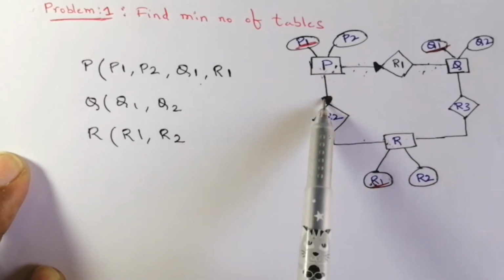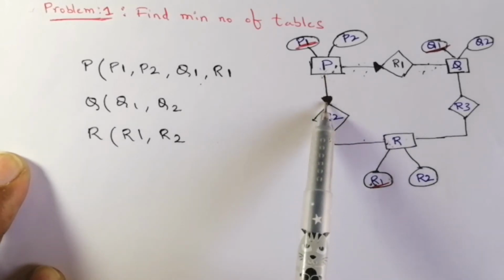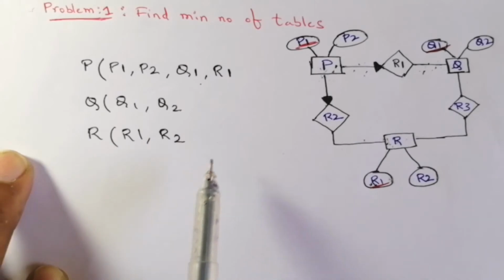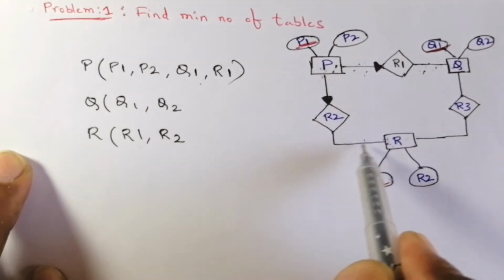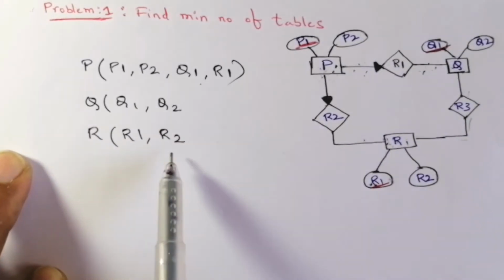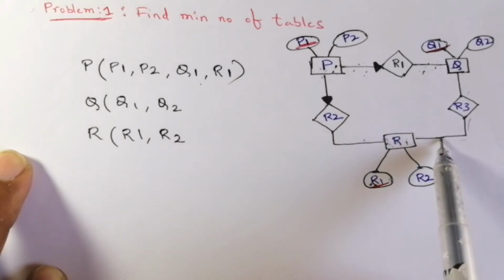So don't get confused by this diagram's indication. Don't think that because the arrow is here, this side is one. No, it's not one. The arrow is pointing to this side, which means the one side is this, and the many side is this, right? So P has been completed now. We have taken both participations, but Q and R have another relationship, which I have not entered here. So what type of relation is it? It is a many to many relation.